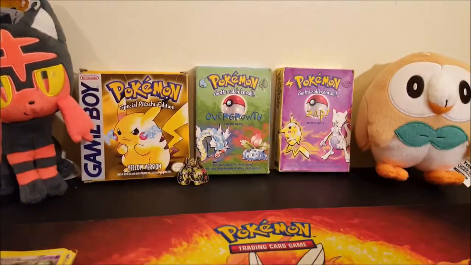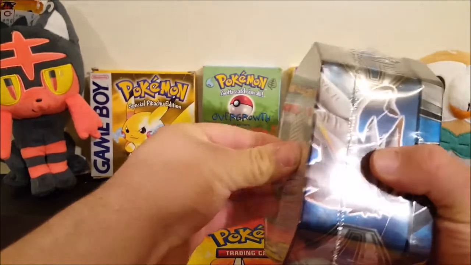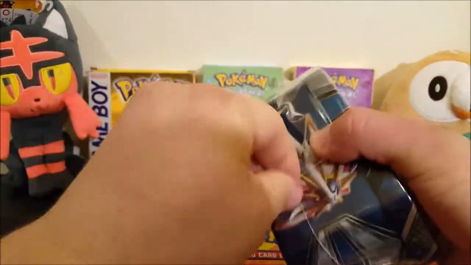We're gonna head over to Nathan's side now. Righty, it is my turn, and I got the Solgaleo box. I gotta actually try to open this thing without. Oh, hey, that actually kind of ripped easy.